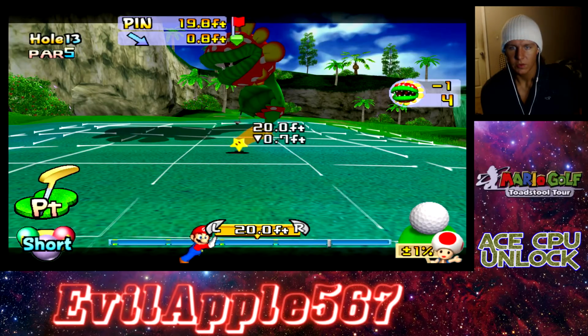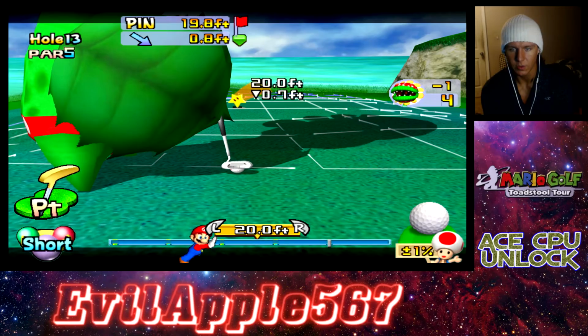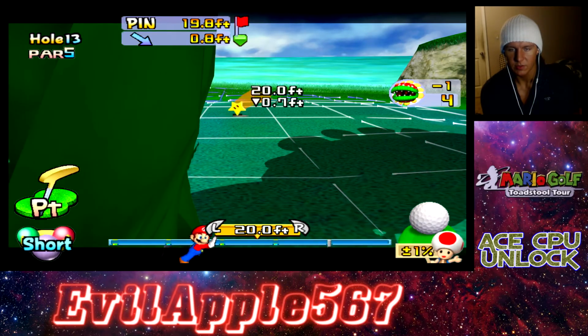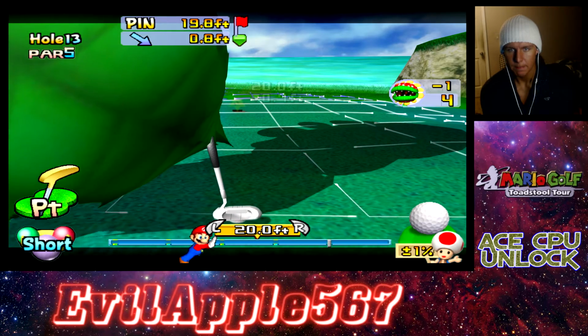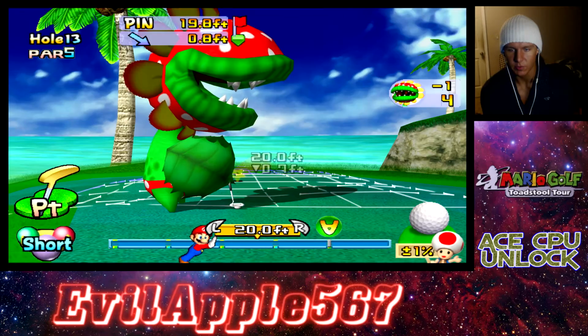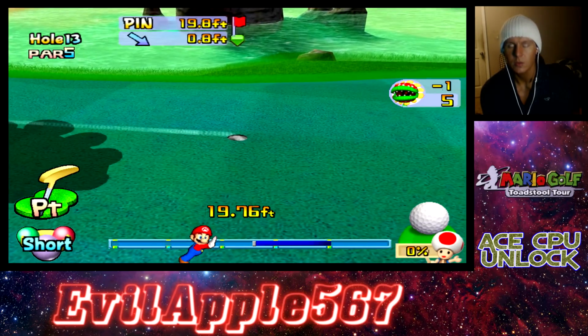Okay, we have a pretty good putt here. But again, I really need to make sure what I'm doing. We have a tiny bit of slope ahead of us, and then a tiny bit on the way down, but it's pretty much non-existent on the way down. It's pretty much just the slope ahead of us, I think.